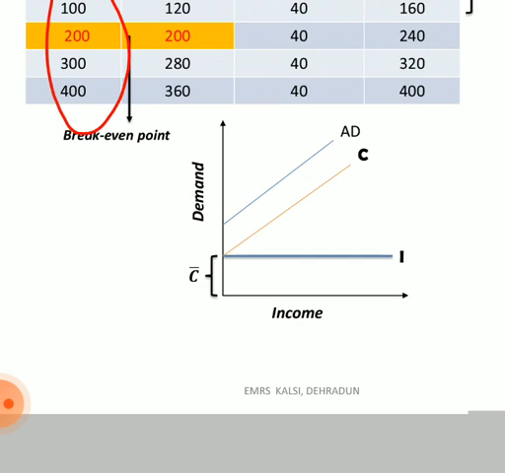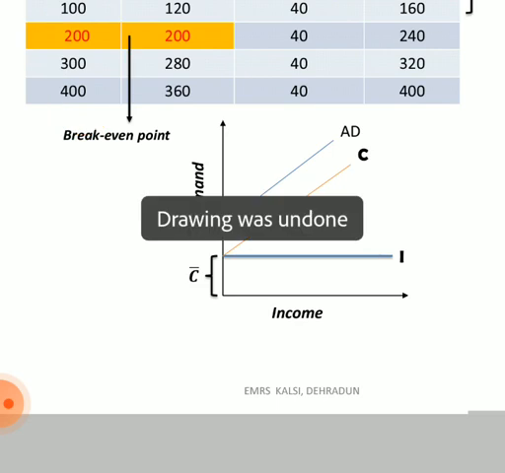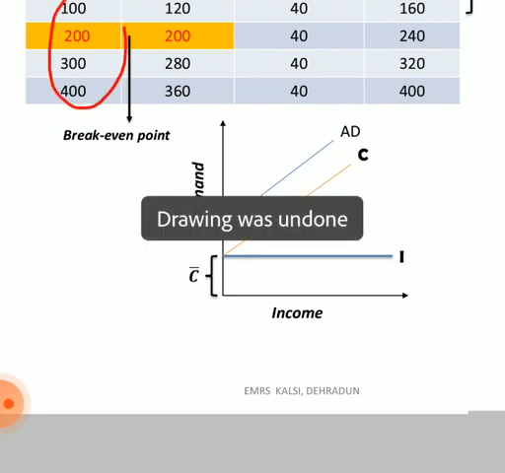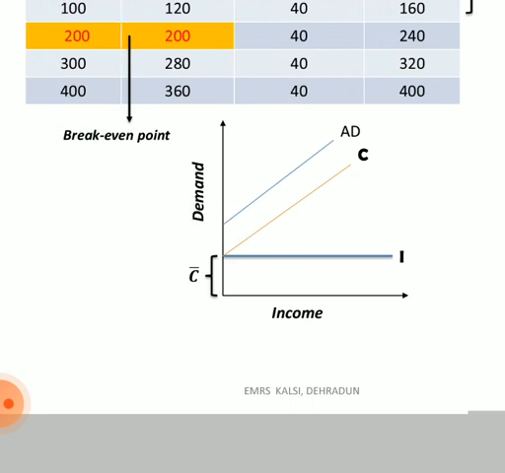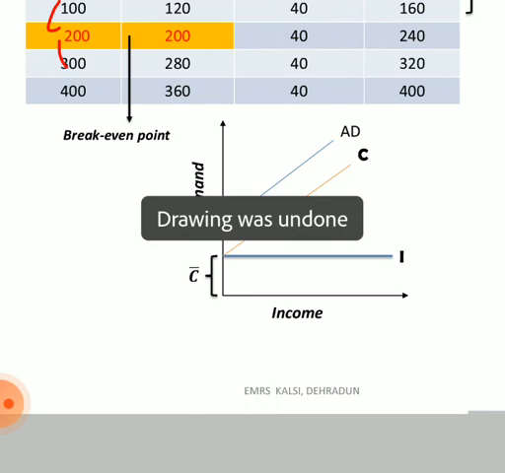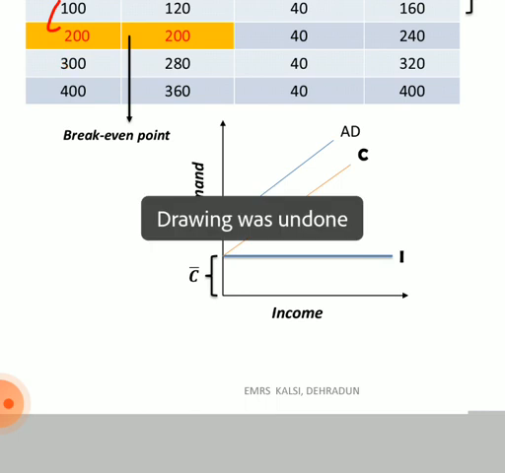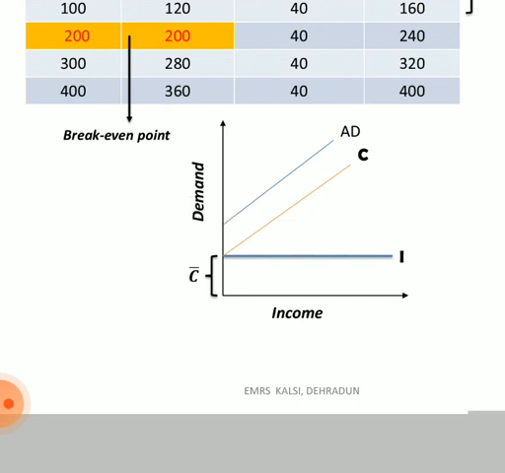You can change the numbers, obviously. Instead of 100 you can take 200, instead of 100 you can take 50, but the gap between these numbers has to be the same. Okay, there is a gap of 100 each, so you have to put the gap of the same level. Otherwise you can take any number, you can start from 50, you can start from 20, it doesn't matter, but the gap should be the same between two numbers.